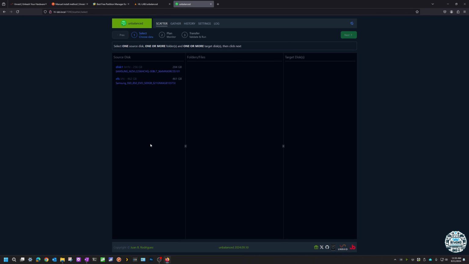Okay. So what this will actually allow us to do, as you see at the top, you got scatter, gather. Those two options. So scatter: if we had multiple disks, we can say, hey, we want to move this to, you know, like 4 other disks, because this is too crowded. Because as I explained, the data actually sits on the disk itself. It's not split among the disks. It's one disk plus parity always. So you will not find a movie that's on 3 disks at the same time.